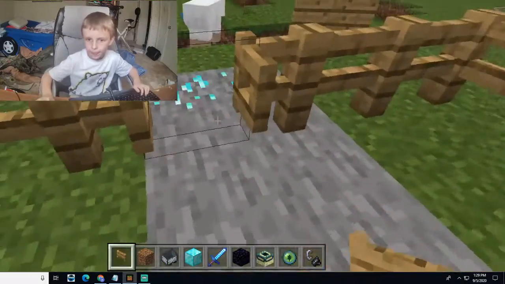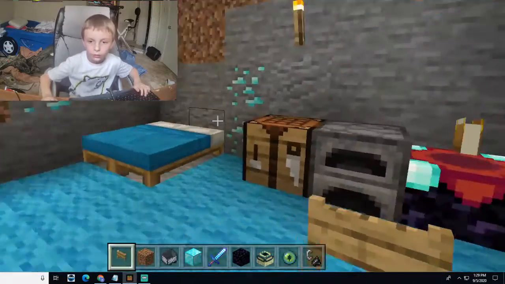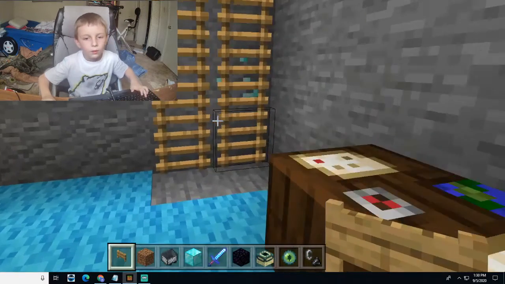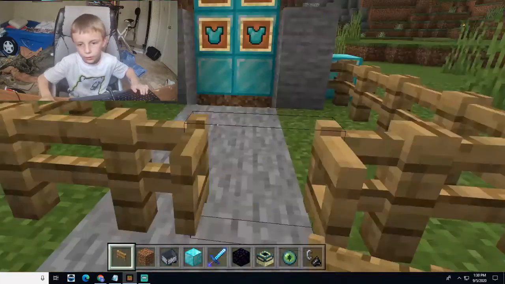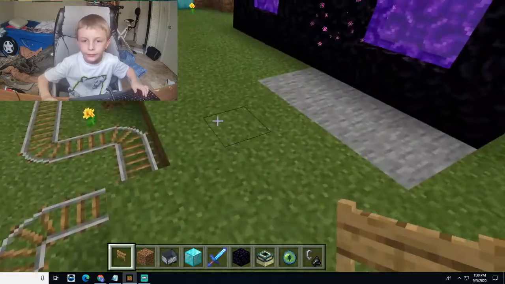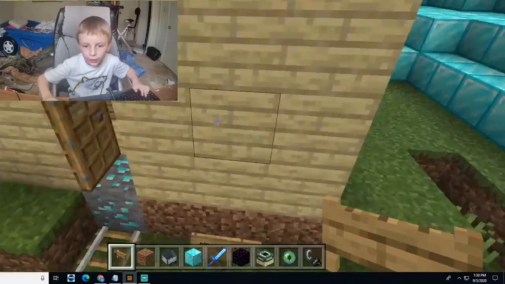Okay. So, right now, we're going to go straight down, and we're going to hop those diamonds into our chest. Right here, there we go. We got another stack. Ready? Now, let's go back up, get through our fence. No one can get in our fence. Only friends and me can enter, fans can also enter. I can't change time. Minecart exit only?